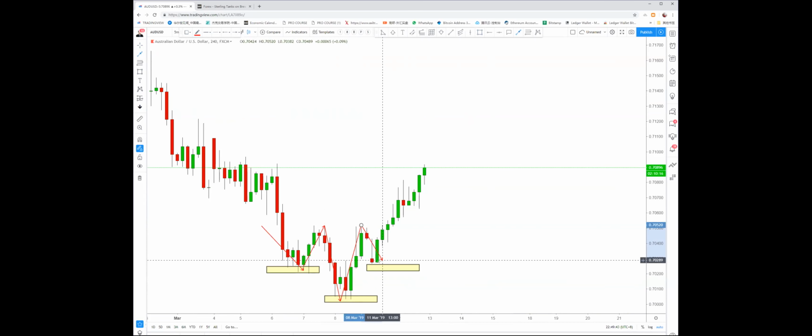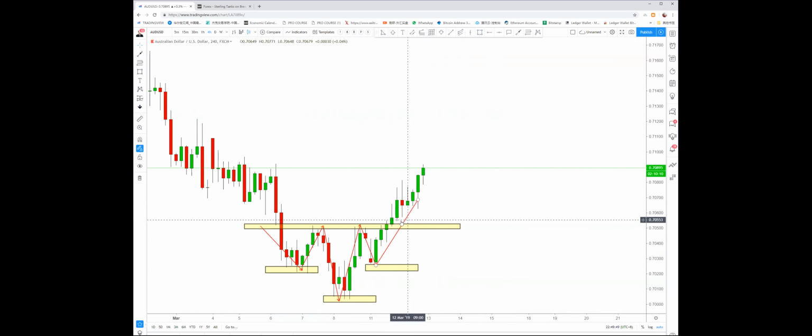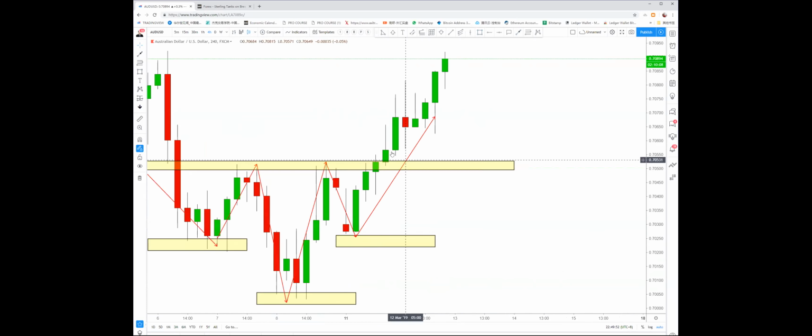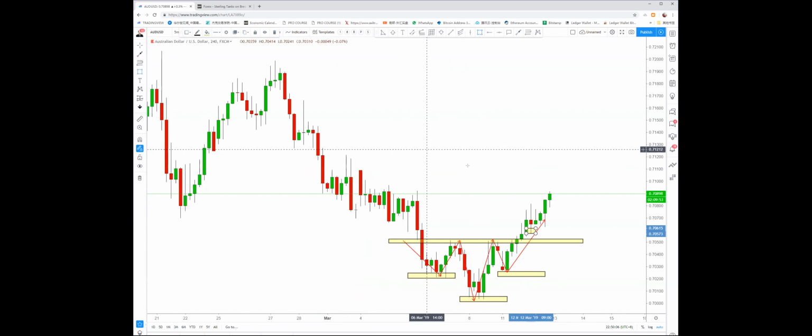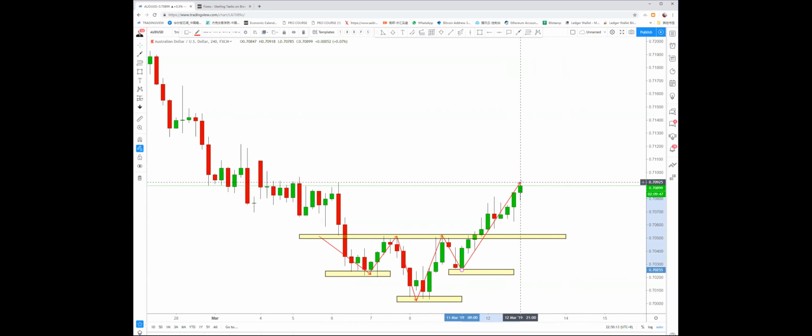Okay, so where's the neckline? The neckline is here. Okay, it's also a head and shoulders pattern, right? Neckline is here. So you're trying to buy the pullback of USD. There's no pullback to the structure. It's a pin bar here. Okay, the wick actually has a retracement to here, 0.70557, right? So if there's a retracement, you can consider to buy. What I suggest is you buy from 0.7050, right?